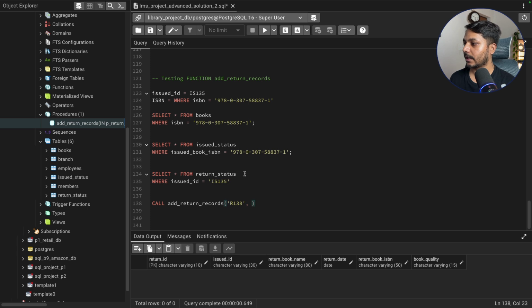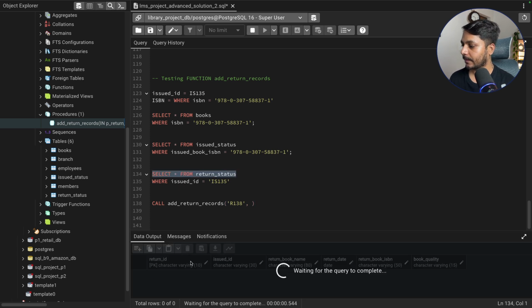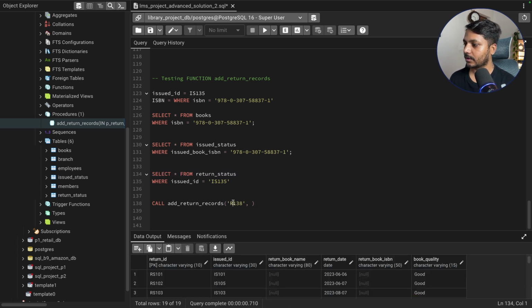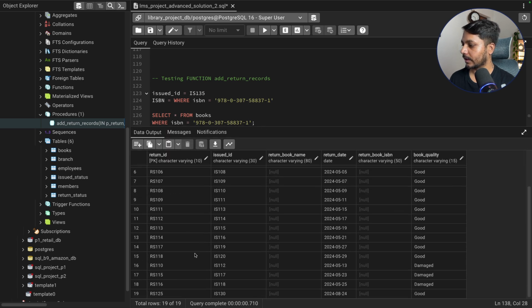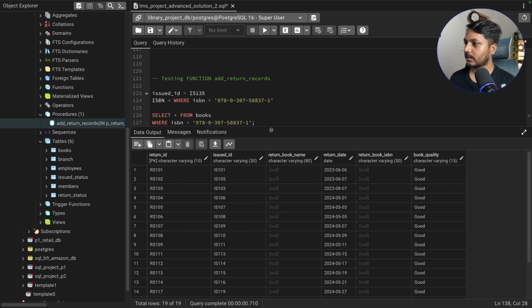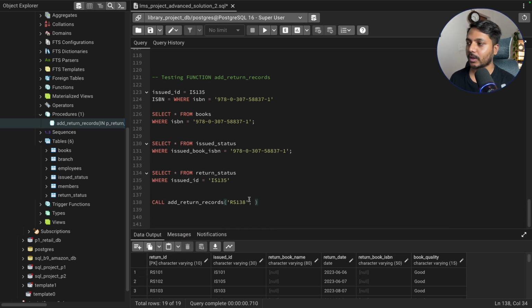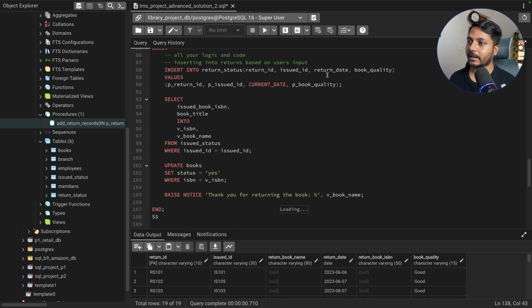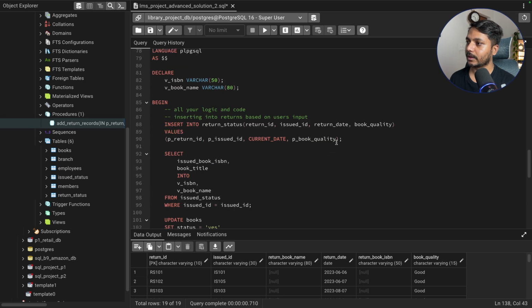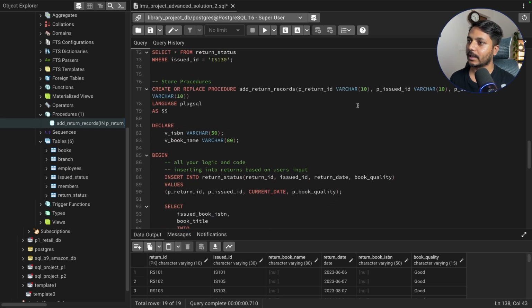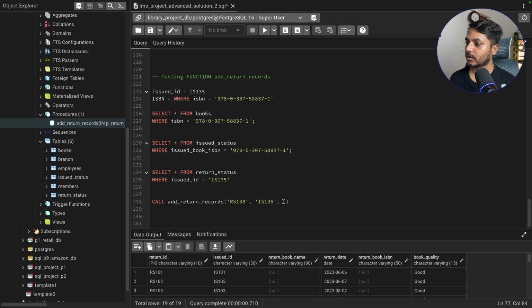Now next what I need, again I can check a few of the return ids, like how does it look. So return id starts with rs. Okay, so I would say rs138. Make sure there is no rs138. Okay, perfect. Next it is asking for the issued id, so we need to find the issued id, which is going to be this. Next it will ask for, let's see, return date. So the date is going to be today. So let's see, the date is not a parameter, so we don't need the date. We need return id, issued id, and the book quality. Only 3 parameters, sorry. So book quality we are giving as good.